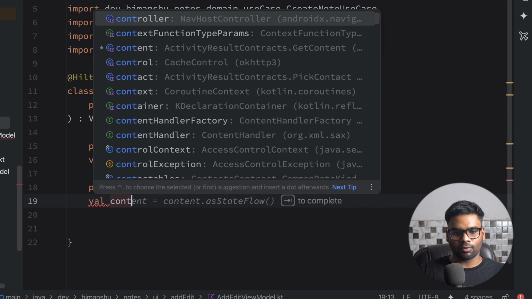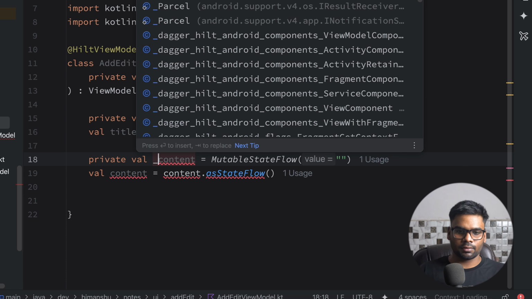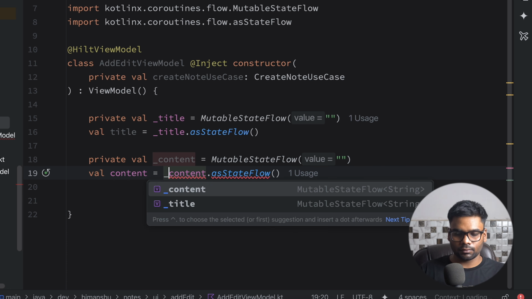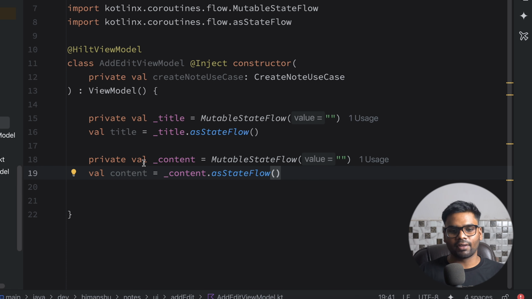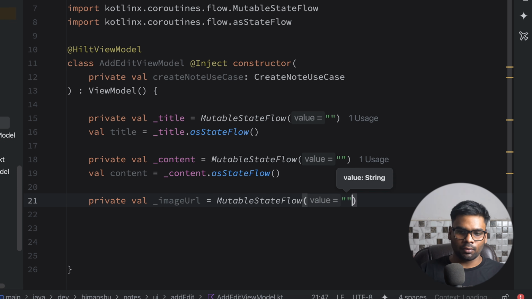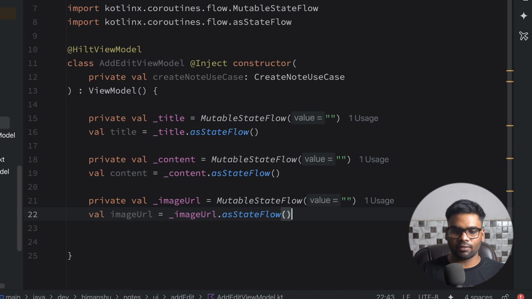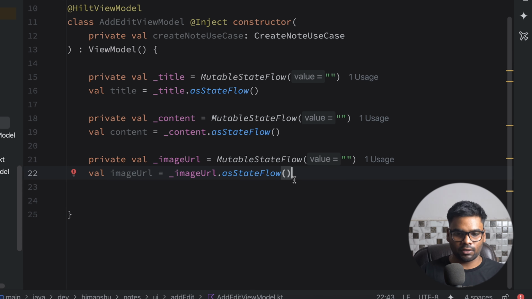Make sure to use an underscore here. So we have title, we have content. Next we have image URL. Image URL is a mutable state flow, and the initial value is empty. Next we'll have the state flow corresponding to this mutable state flow.